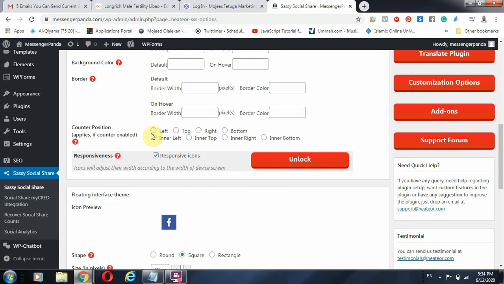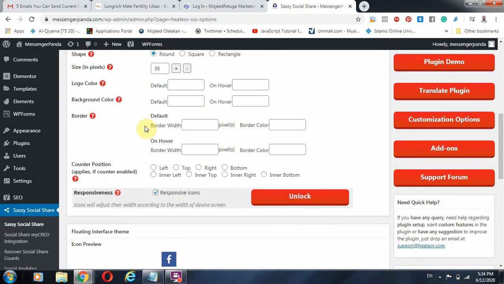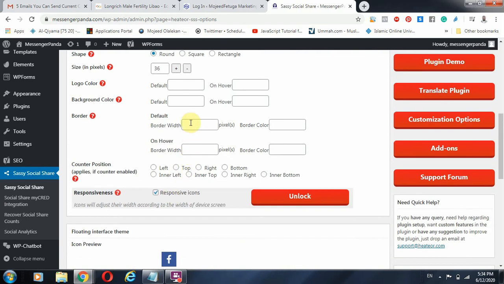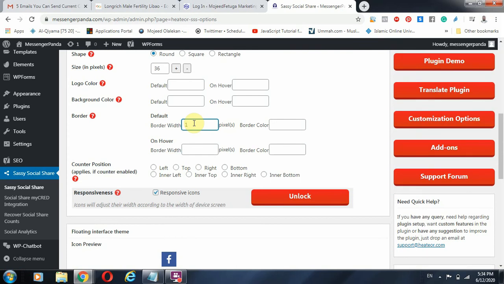You can also select your border, the border within the shape. You can put one border color. Let me just show you that.